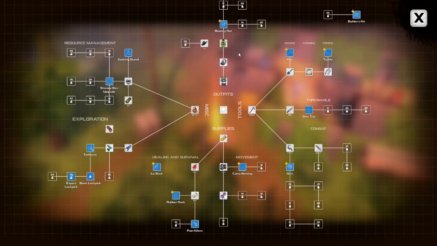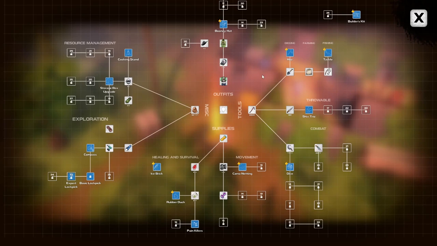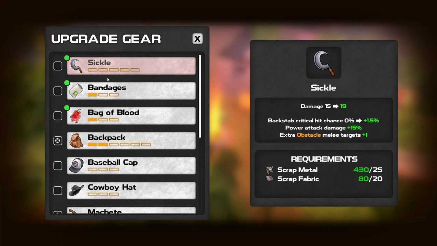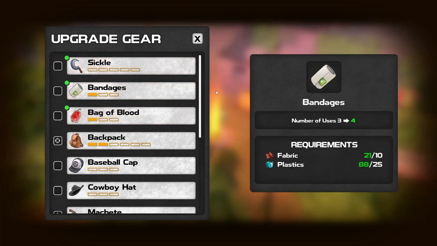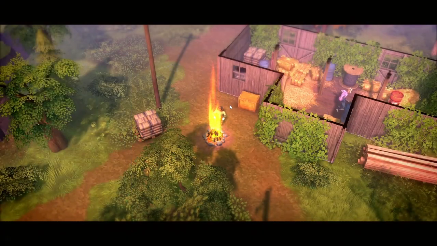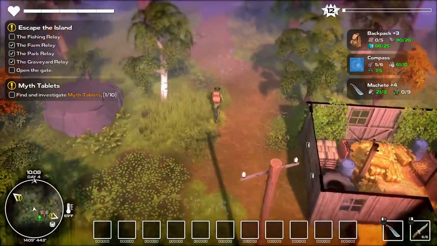Okay, so there's tackle, a boonie hat. Enemy view range shrunk by 20%. Wow. I guess the tackle's good for the fishing, but I don't want to be doing that right now. I'm just going to leave all that stuff there. It's just the sickle, the bandages of blood. I shall wait. Alright, so let's just keep her going here.